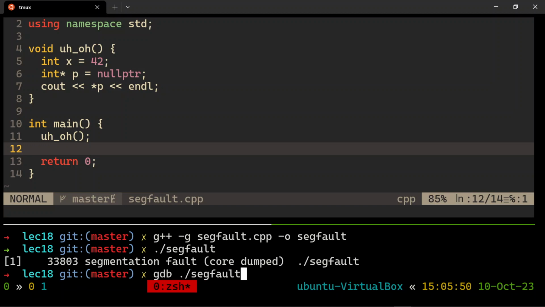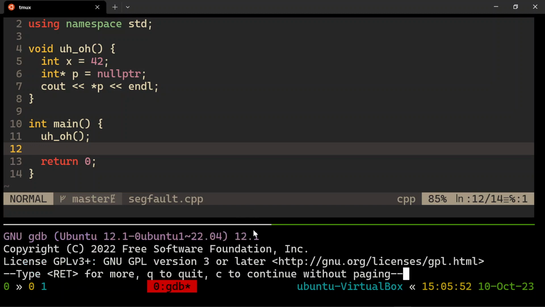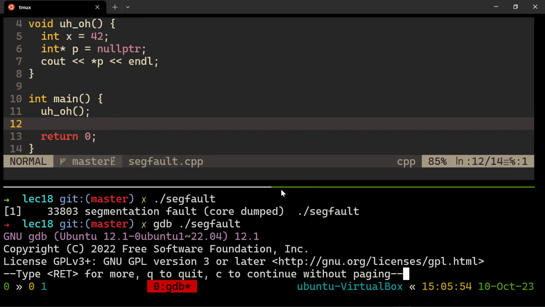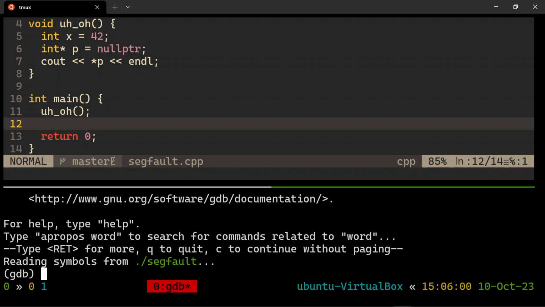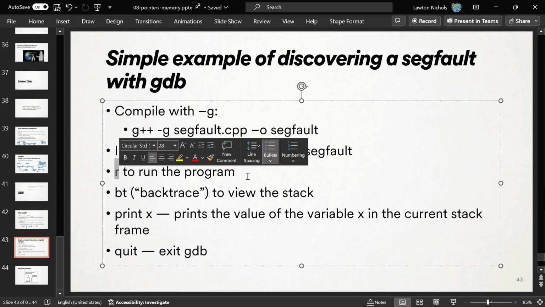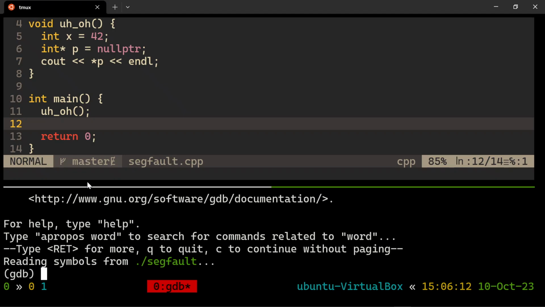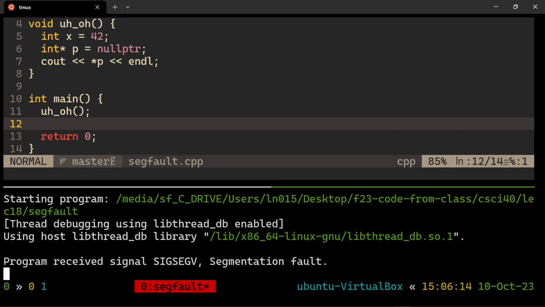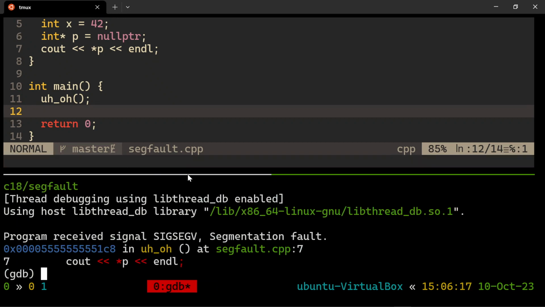Just pretend to run it in GDB, hit enter, and it's a debugger, so it's got some output. Normally it won't show you this right now, but it wants me to press enter so it can show me all of its info. Keep pressing enter. And now I'm at the prompt for GDB. Okay? Now I'm inside of the debugger. So, here's what you say. You say r for run, or you can just type out run. r for run and hit enter to start running the program inside of GDB. Hit enter. And then look at this.